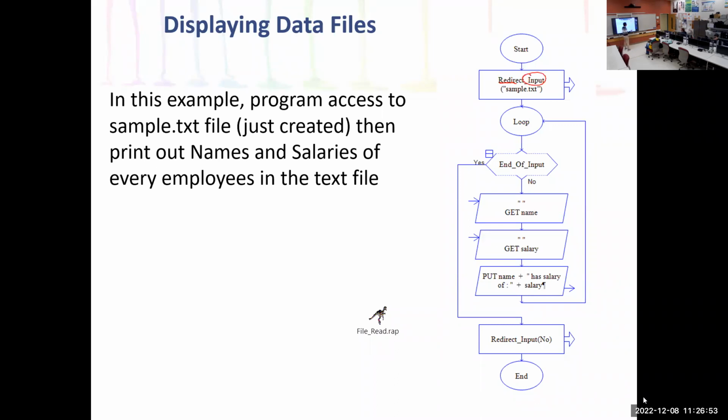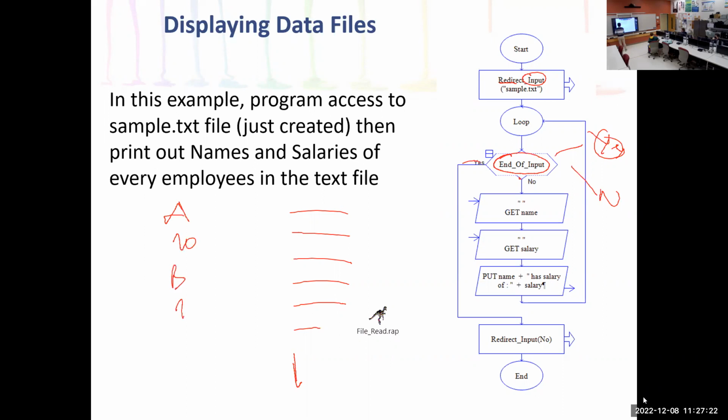Redirect input here. And you see, I keep doing it for the first line, the second line, the third line, the fourth line, the fifth line, until the end of the file. The end of the input function gives you the condition, yes or no. Yes means you already reached the end of the file, and you exit. If not, what happened? For the file, you store the name and the parent, name and parent, so for every iteration of the loop, you take out the name, take out the parent, and print it out.